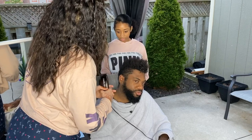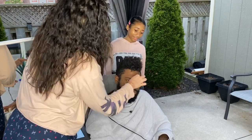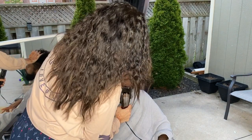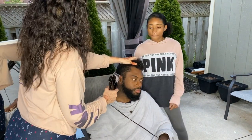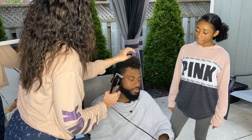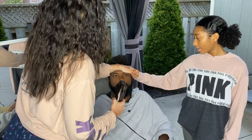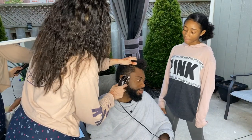Go slow like you did before. Maybe don't. I should draw a line where I did it so it could match. So how do I know if it's matched? Are you serious? Like right now? It's even. Okay. It's at like his eyebrow right here. Okay. Did she really just do that with her hand?